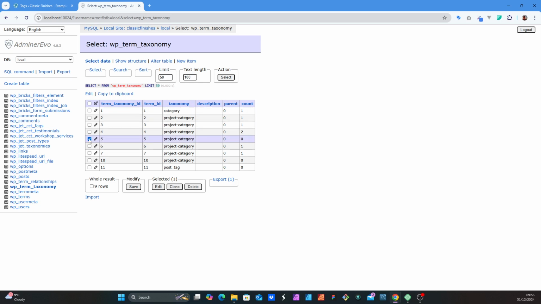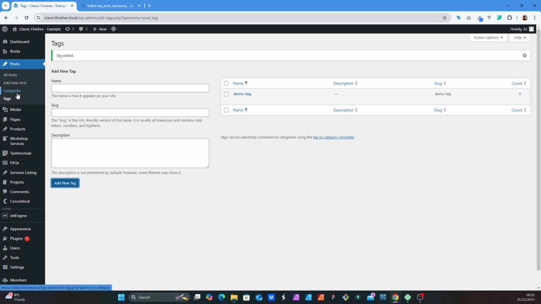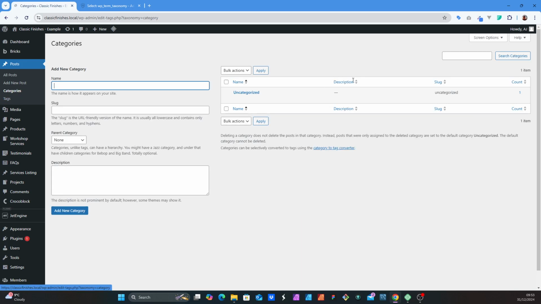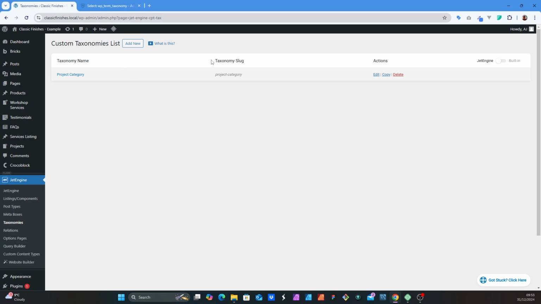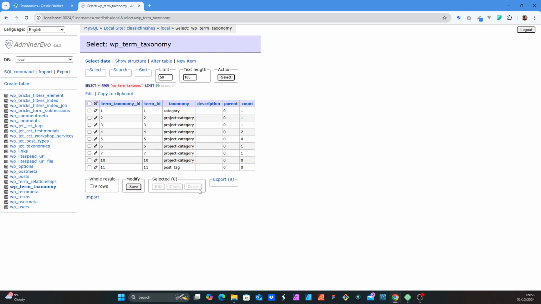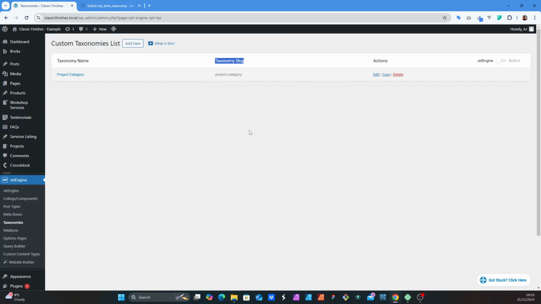And the category itself is the default category that will be here, which we have one, which is uncategorized, right? And the ones you name from taxonomies, obviously you have your names here, and this is where the slug goes.